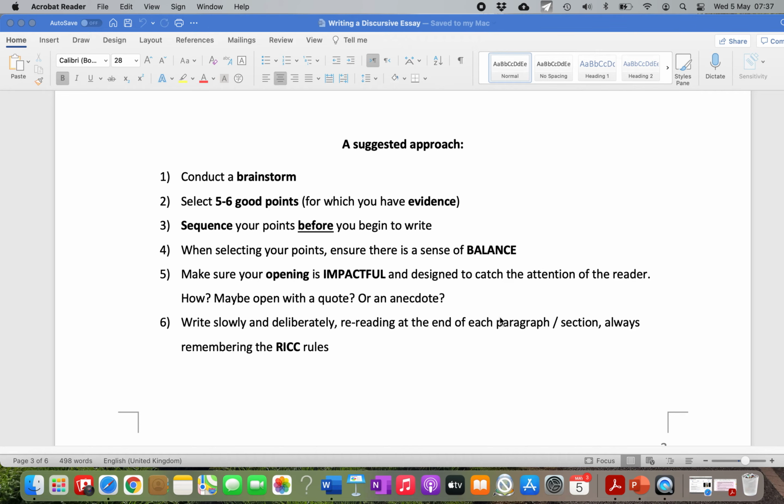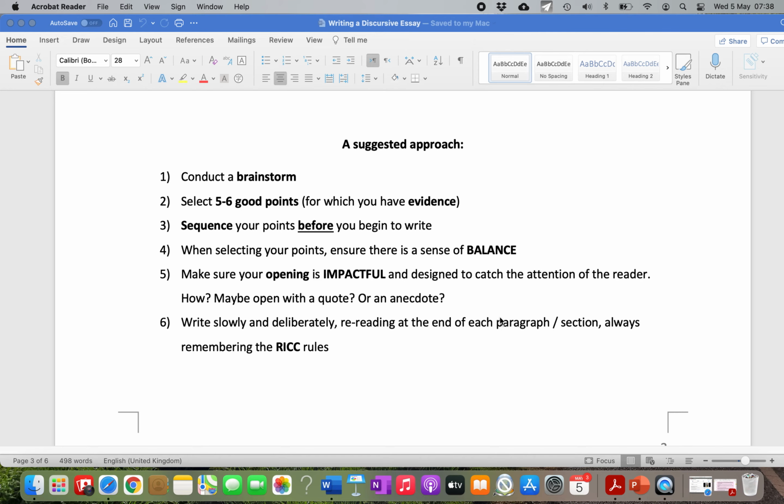It's like a menu. If you go to a restaurant and the menu has 58 things on it, I'm not staying in that. I don't want to go to a restaurant where there's 58 things on the menu, because that's a lot of things for anybody to prepare properly and to make nice and tasty. So if I'm going to a restaurant, I want there to be very few things on the menu, so I know that they're really concentrating on producing those few things really well. So the same with you. I'm looking for 5 or 6 really good points developed out in your essay.